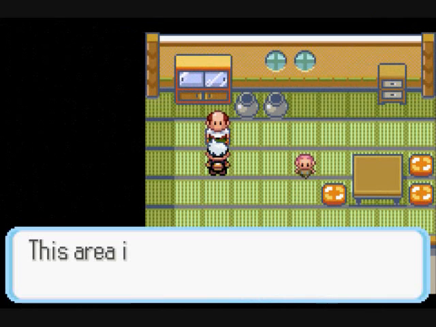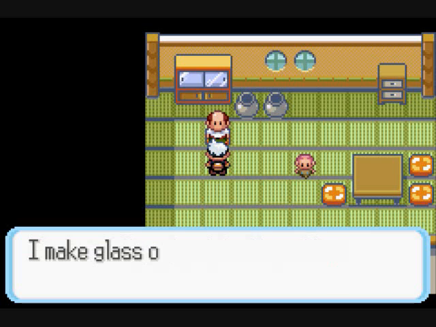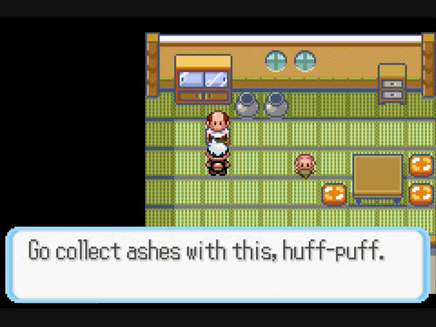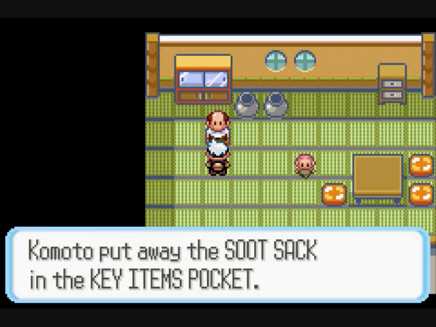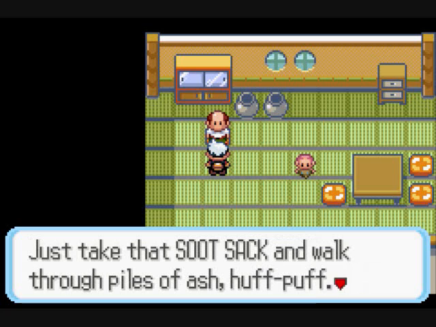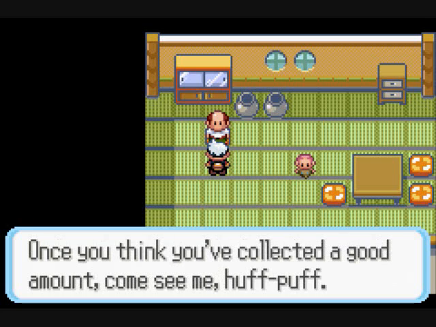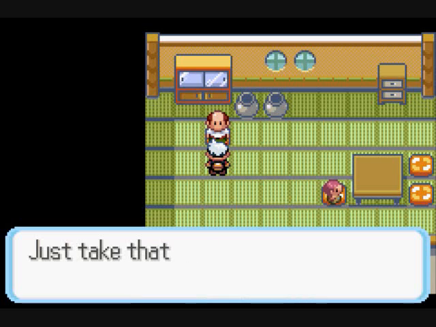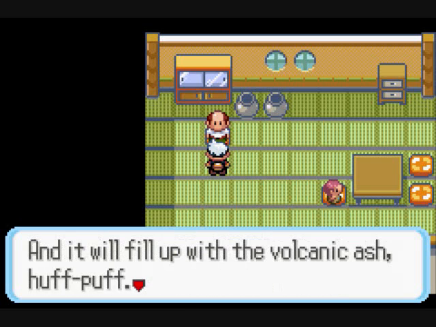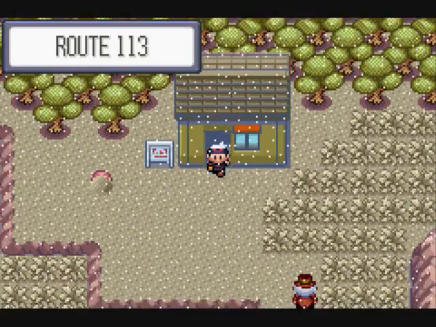This is a glass worker's shop. He uses the volcanic ash that falls from the sky to make glass. And for simply talking to him, we get a soot sack. Now we can actually do something with the ash that puffs out of the grass that we walk through in this route. One step equals one puff of ash. And once you've collected enough ash, you can actually get some free items out of him. We're gonna have to leave and come back before we can see his items though.